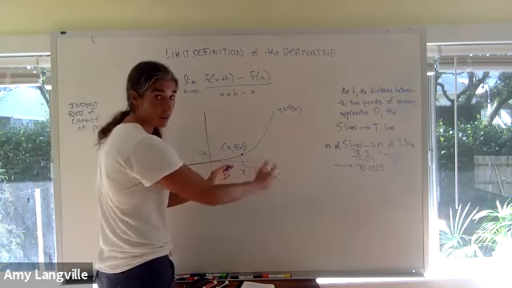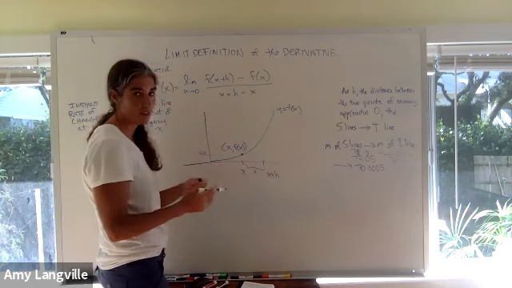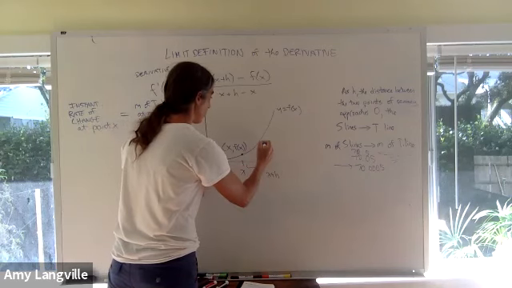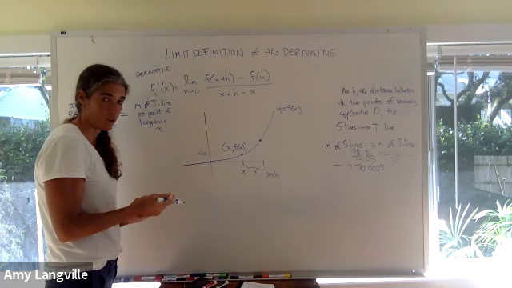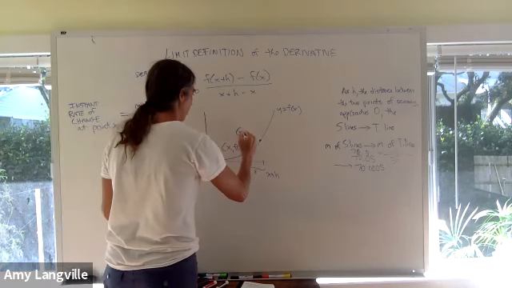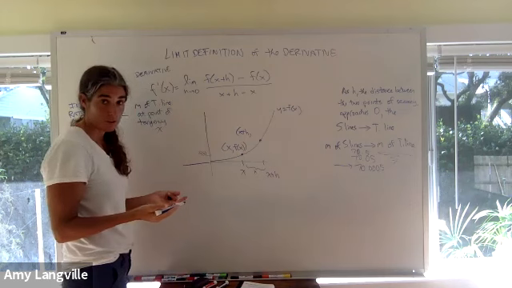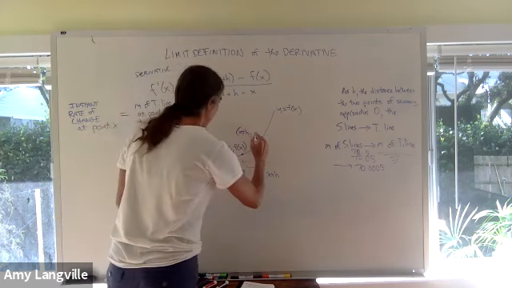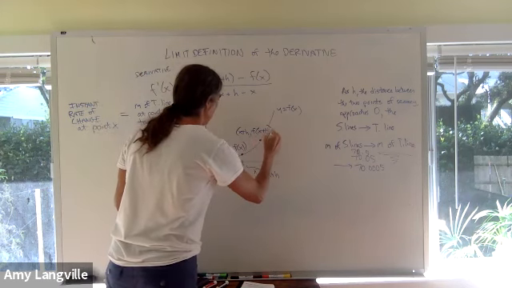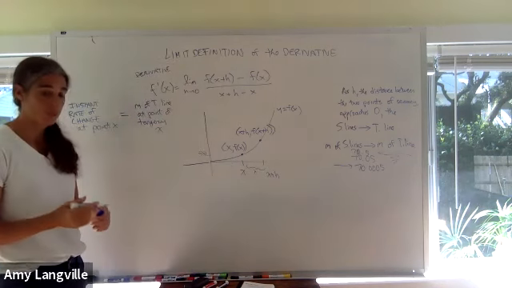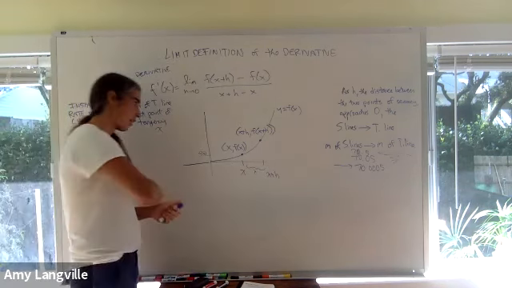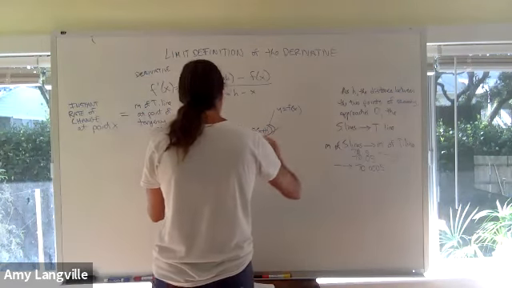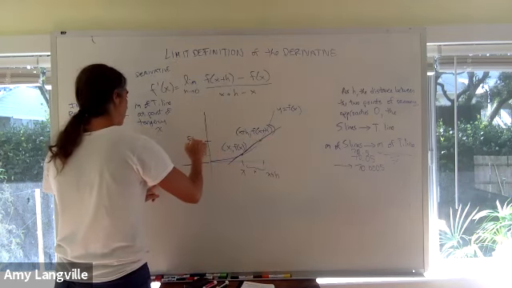And then you move h away. Again, you're doing all this in letters. It seems very general, but just keep going back to the south of the border road trip. I go h away, and I go to a new point, another point on the function. So this would have the coordinates x plus h, and then the height is just whatever happens when I plug x plus h into the function. So that would be f of x plus h. So those are the 2 points that we have on the function. Connect them with a line, and you then have a secant line. Right, and this one must have a height of f of x plus h.